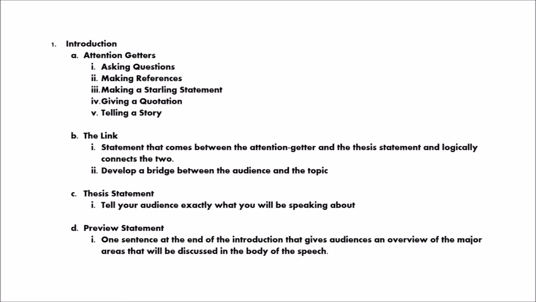So you have the attention getter, and then you have the link. This is the sentence that comes between the attention getter and the thesis statement and logically connects the two. So, creating a bridge between the audience and the topic. The thesis statement, wherein you tell your audience exactly what you will be speaking about. And the preview statement, one sentence at the end of the introduction that gives audiences an overview of the major areas that will be discussed in the body of the speech.